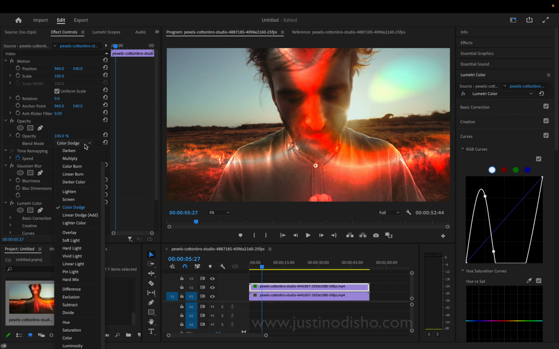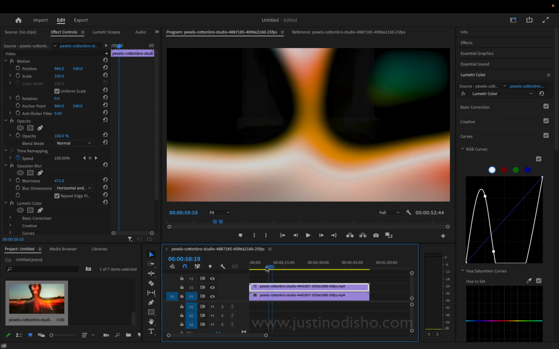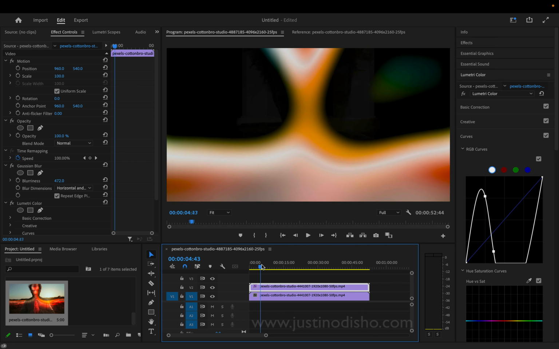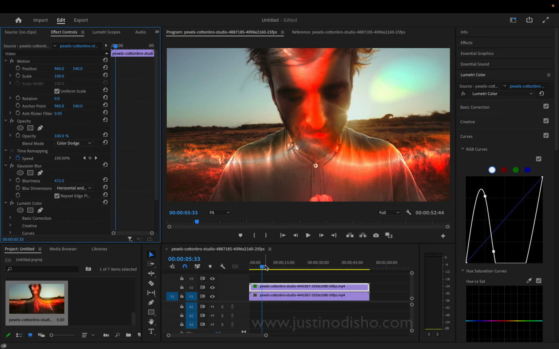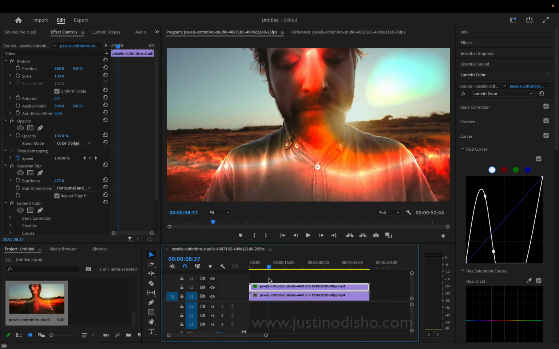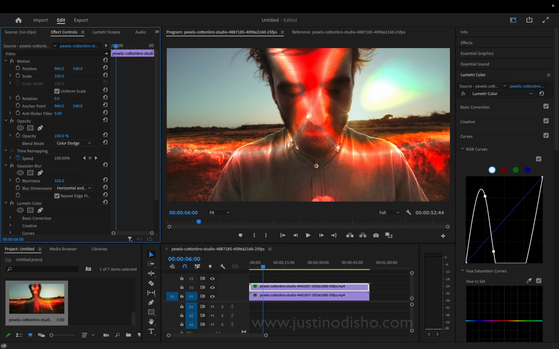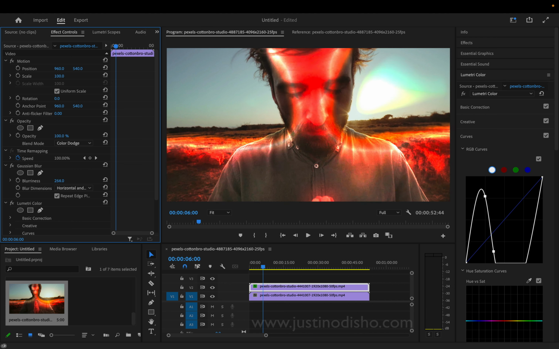If I set it to normal, you'll see what it looks like. And since it's blurred anyway, we almost get just this abstract portion of the image's colors. And if we set that on color dodge or screen, it's not just like a random glow because it is taking the contours of the image that we blurred. So it gives us this unique glow.